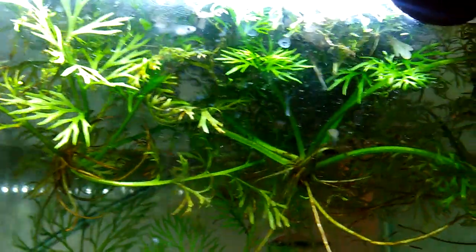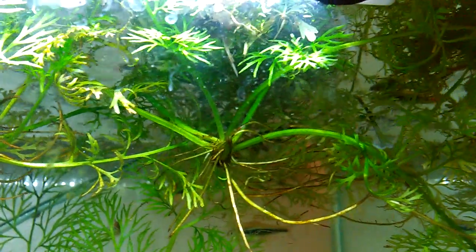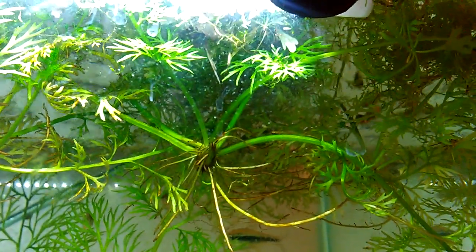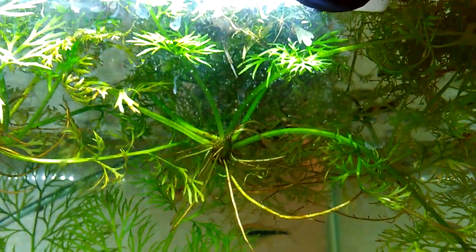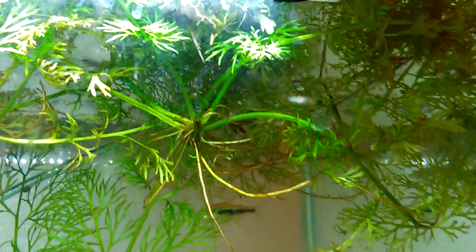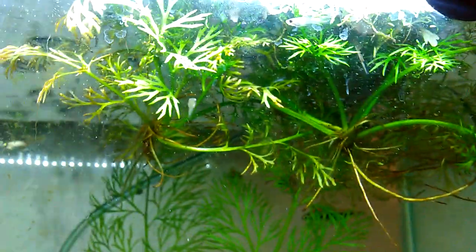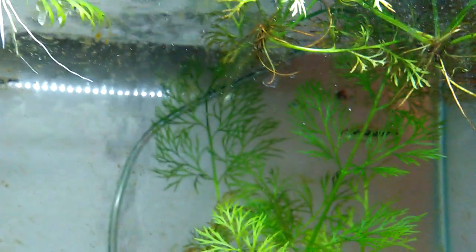And there's a couple of guppy babies. There were two that were born in here or that survived, so that's one of the two. And pretty soon the others should be having babies too.